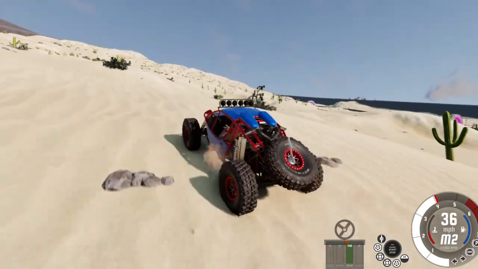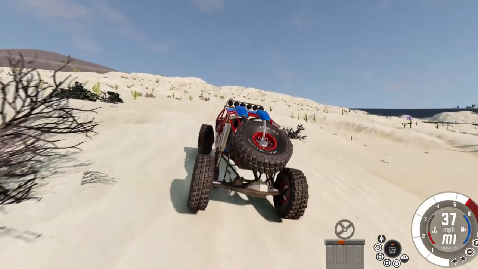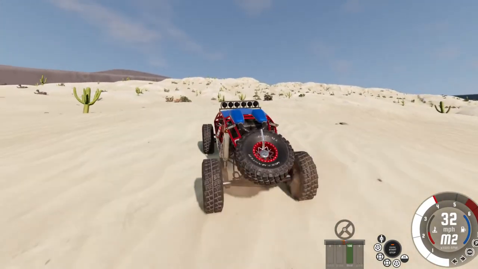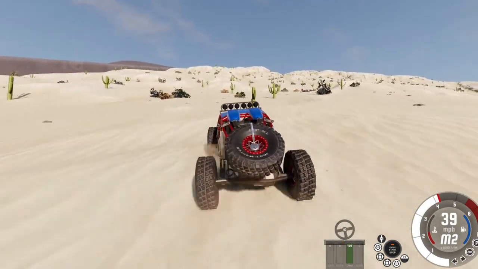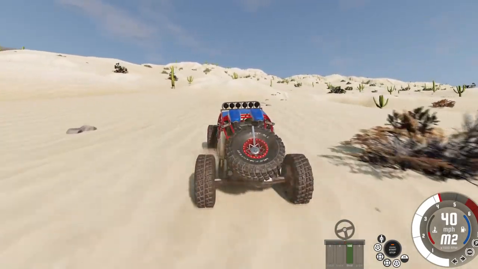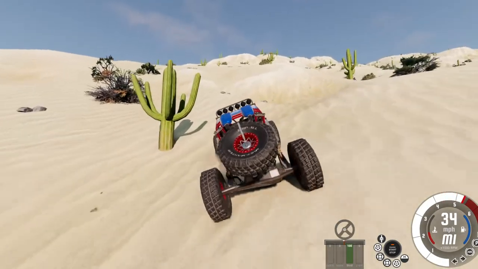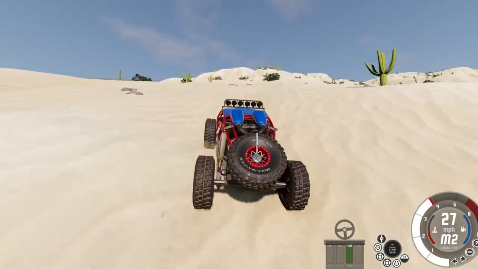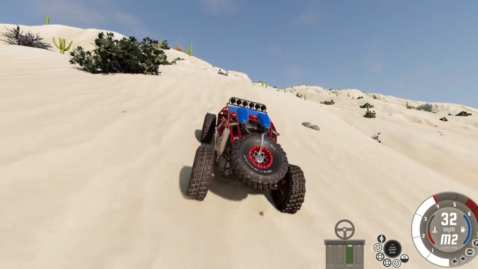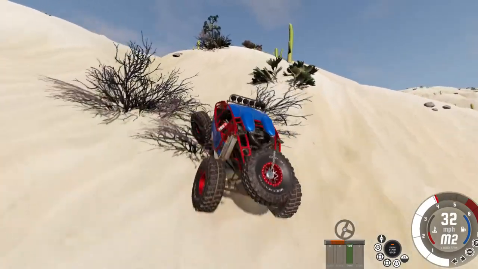Tires digging in. We're actually going up this a lot easier than I thought so far, but that is looking a little rough up ahead. Not gonna lie. Let's see, if we go to the left here, might ease into these a little bit more, maybe. Work our way around and then back to the left in this little valley crevice thing here, right here.